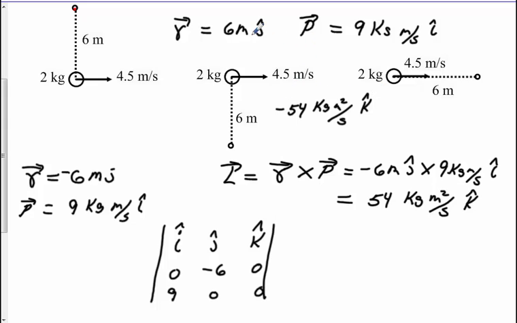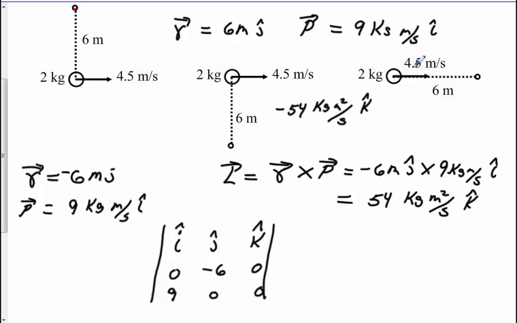Again, I'm sure you can see why. Again, you can do right-hand rule. Fingers go up, rotate this way. Your thumb would be going into the screen. So they give you negative K. Again, if you're not comfortable with that, run it through a determinant and you'll see why you get negative.